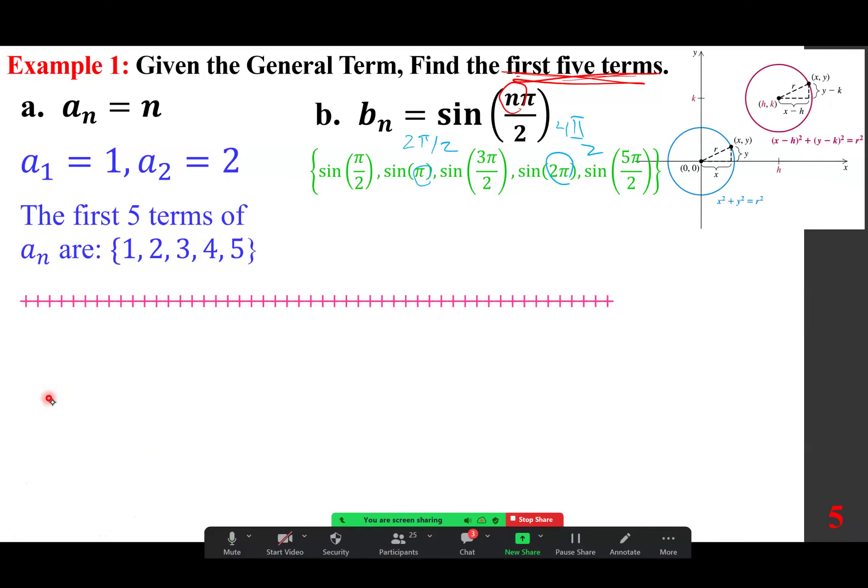Number one, if you have a circle centered at 0, 0 with radius r, the formula is x squared plus y squared equals r squared. This uses the Pythagorean theorem or distance formula. If it's centered at h, k, x minus h quantity squared plus y minus k quantity squared equals r squared. If we choose the radius to be 1, the name is a unit circle because, simply put, the radius is r.